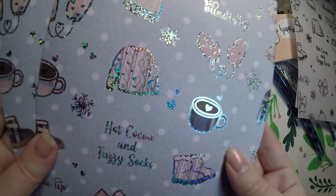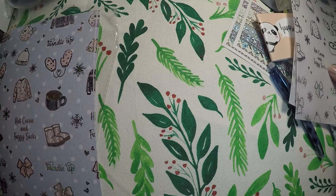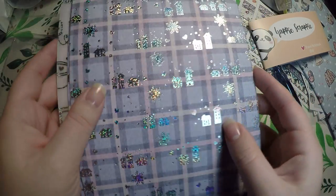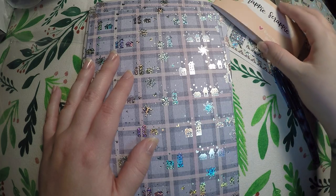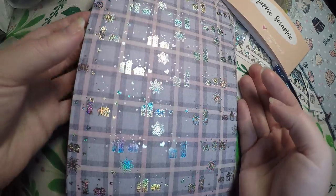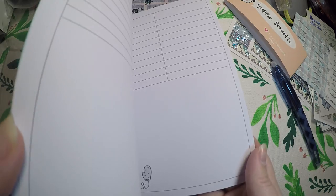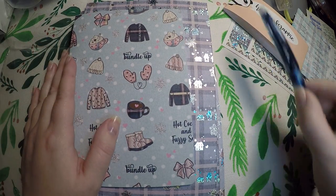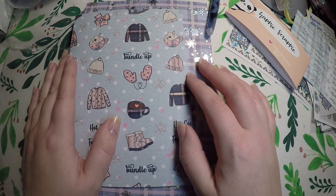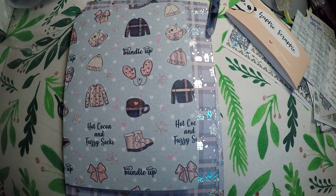And then we've got that same design again, just on a cute little polka dot, and inside we've got a sweater. So super cute and I'm very excited for my first kit. I actually really liked the October kit but I missed that one, so I went ahead and signed up so that I wouldn't miss any more. I am very pleased with this November kit — I love that the layout is something a little bit different and I'll definitely be able to make good use of this. So that's everything I got for you today. I will link these two subscriptions below. Thank you so much for watching. Bye!